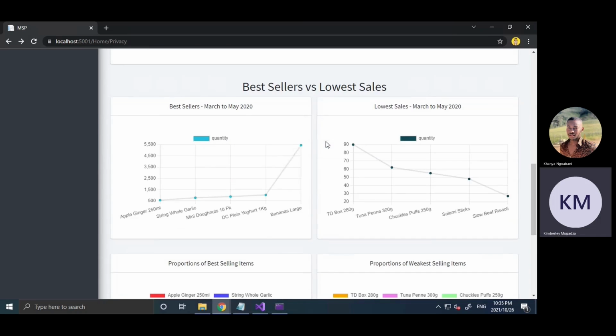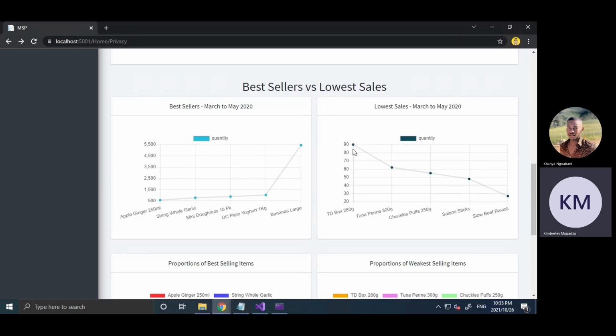Now you can also look at what the best sellers were for your prediction period. So over here, we have our usual average 500 units, 789, 892. But then something unusual happens for yogurt and bananas, quite a lot of transactions over this period. Now, you as a business analyst should ask yourself, why is it that people are buying so many bananas? You'd want to get to the bottom of this. Should you be stocking more bananas, or is it just a random thing that happened for this period only?